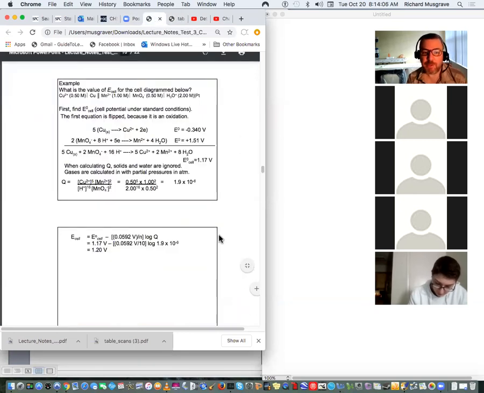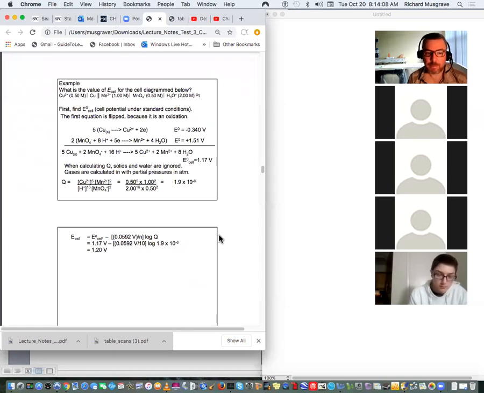Does anybody have any questions so far? Now remember, these are electron transfer processes, so the electrons need to be equal. Presently, there are 2 electrons being given by the top reaction and 5 electrons being received by the bottom reaction. So what I need to do is find a way to make those electrons equal. So I multiply the top one by 5 and the bottom one by 2. This allows me to have 10 electrons being transferred from the top reaction to the bottom reaction.